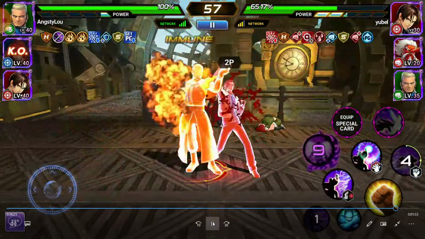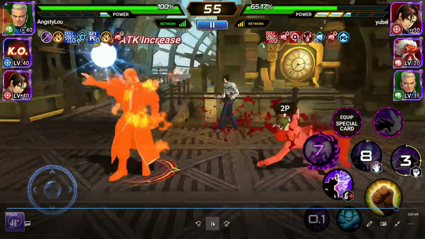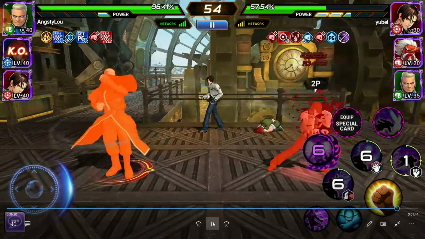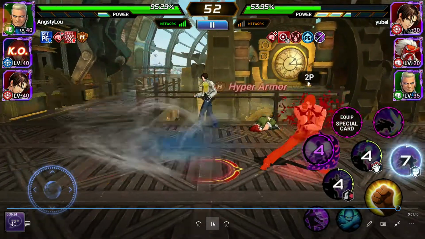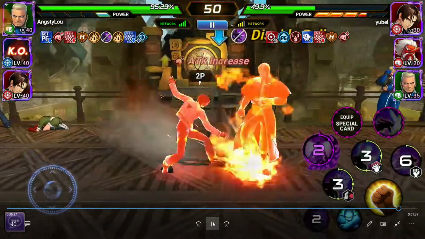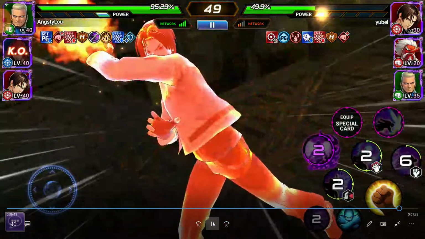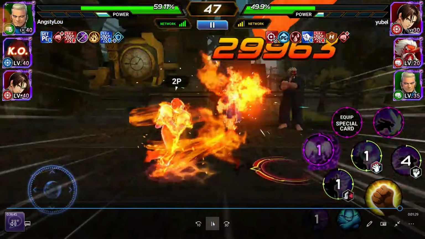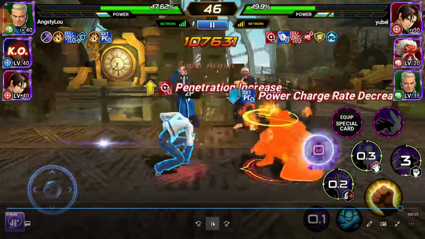Dodges in, I get the bleed, he gets the burn. Now at that point, I should have S1 into S2. I decided to just raw S2 there. Now I should be trying to dodge against the S2 here, or the S1, but I don't do that. I get hit by the 3 PG. He's going to hit an S2 here. He's going to get more meter from that.